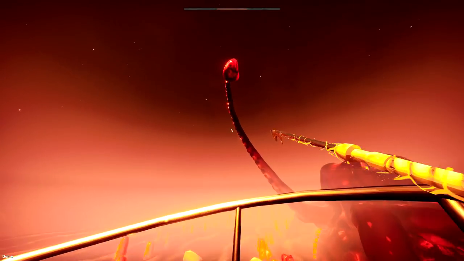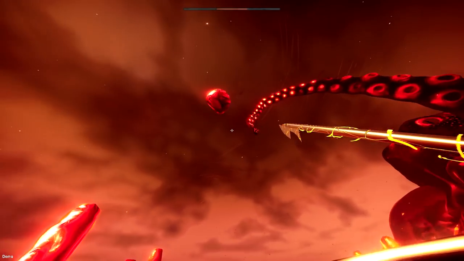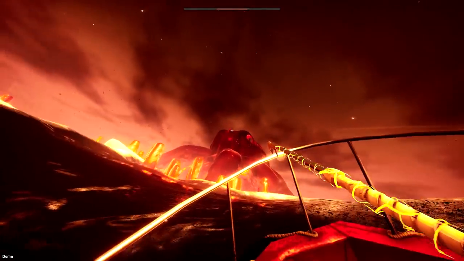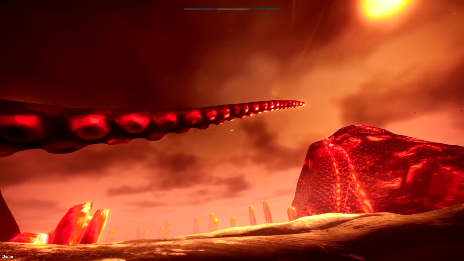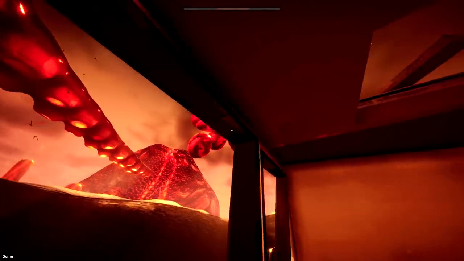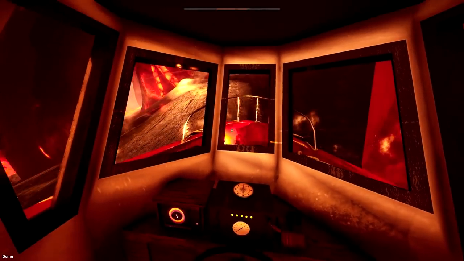Okay, alright. Deal with the rocks, then deal with the tentacles. It's as easy as that. Only it's not that easy. Oh, jeez, especially when I'm, like, getting thrown around. Where's the tentacle? Right. How the fuck did that get? Is that a volcano? Oh no. Oh boy. Okay, time to go. This is so hectic.